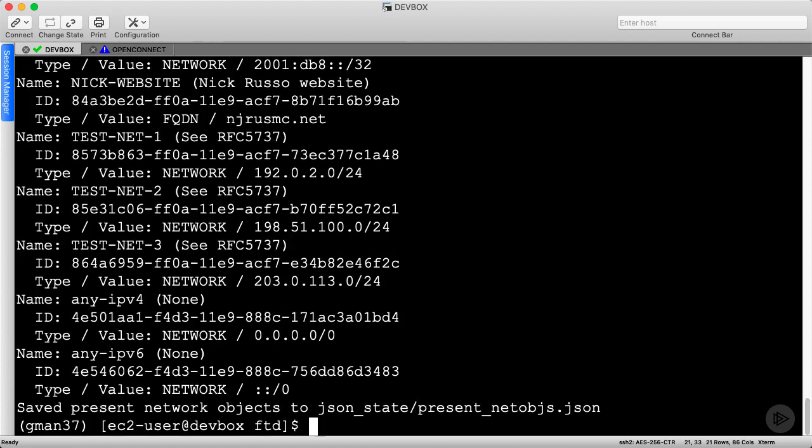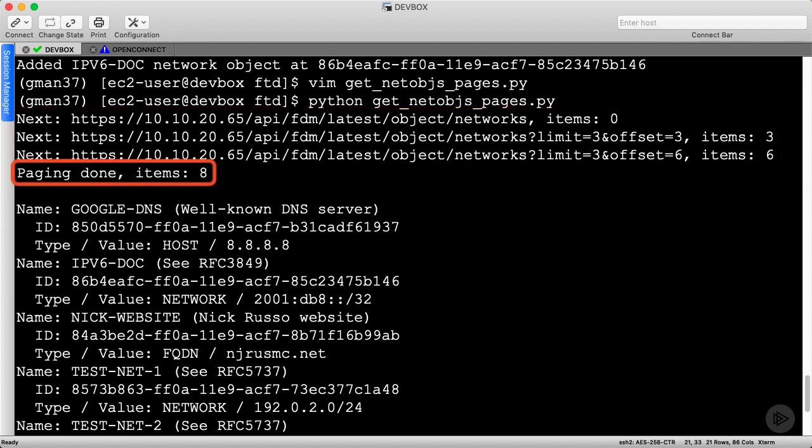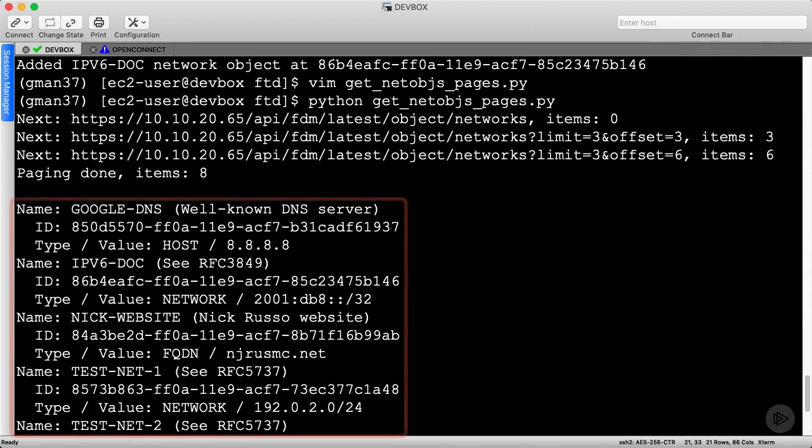Let's scroll up to see that extra output. At the top, we see 3 separate HTTP requests being sent, each one grabbing up to 3 network objects, which was the limit we set. The recursive function slowly builds the item list, going from 0 to 3, then 3 to 6, then 6 to 8 total items. The base case is reached at the very end, and this stops the recursion. Then, the main function runs its standard for loop and data storing code.